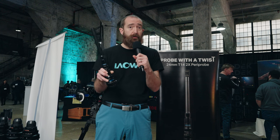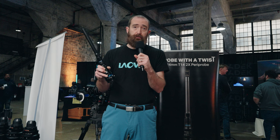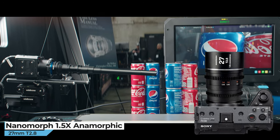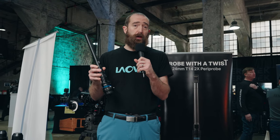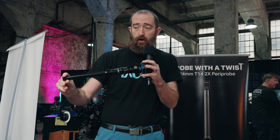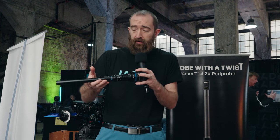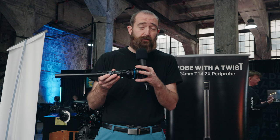We're going to talk about the Laowa Paraprobe. Very similar to the Laowa Probe lens — 24 millimeter, f14 to f40, 2x macro capability, able to get all kinds of interesting straight shots. On here I've got the straight borescope. The kit also comes with a periscope lens where the front element threads off. Everything's waterproof up to the tip, back to the USB port, which powers the lights on the front of the lens when you're in close and can't get any other light in there. The ability to plug in a USB battery and add some additional light into your shot is definitely very convenient.